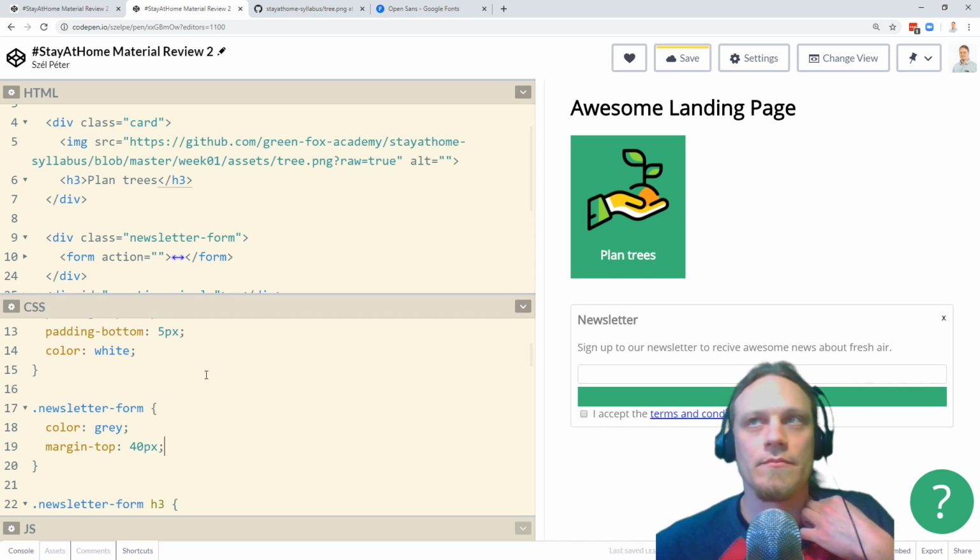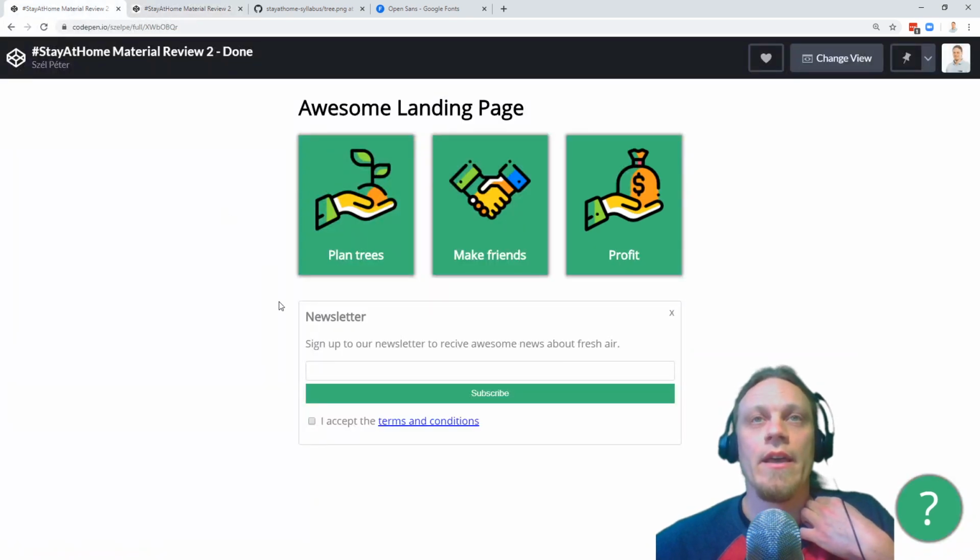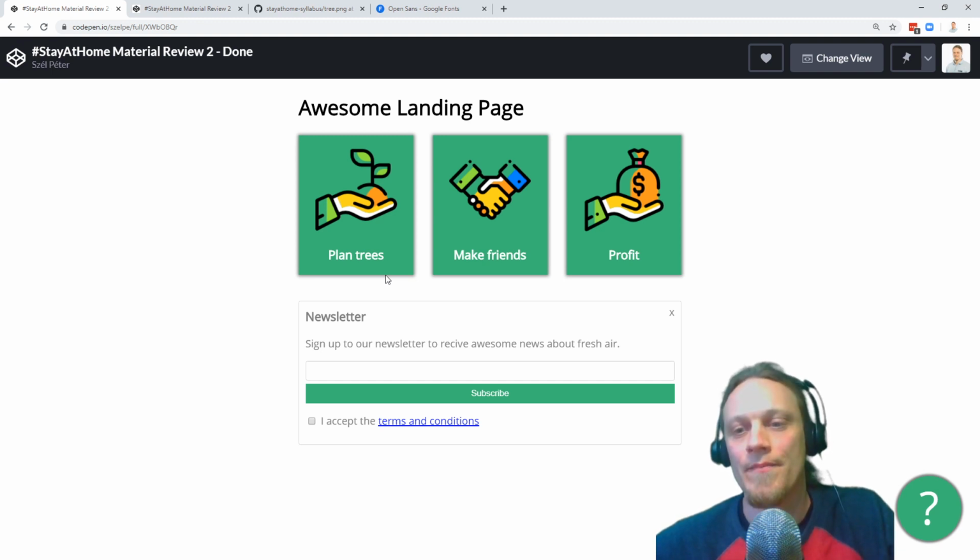Cool. So, let's go back to the result I want to achieve. And what I want you to see here is there is actually some shadowing going on. It looks a bit sexier this way, thanks to the shadows applied. And now I'm going to show you how to create these nice shadows in CSS. It's actually kind of easy to do. It's just a CSS property.